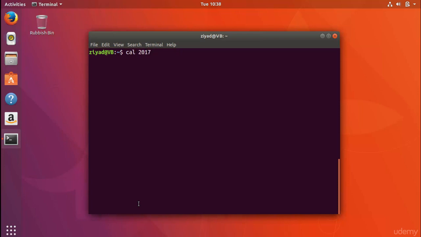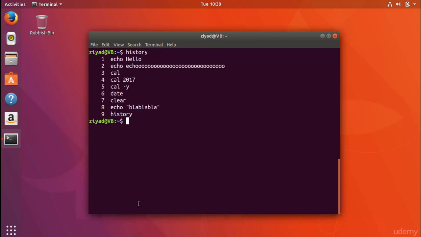Okay, so you can keep pressing up and cycling backwards through the commands that you've already run, which is very, very useful. But you can also look at your whole command history using what's called the history command. So if you type history and press enter, we can see all of our previous commands with the line number associated with them. For example, we can see the line number for our echo command, which is the number 1, let's say.